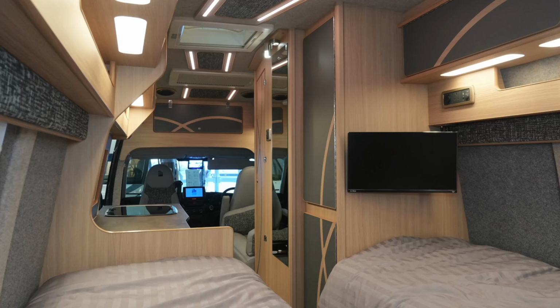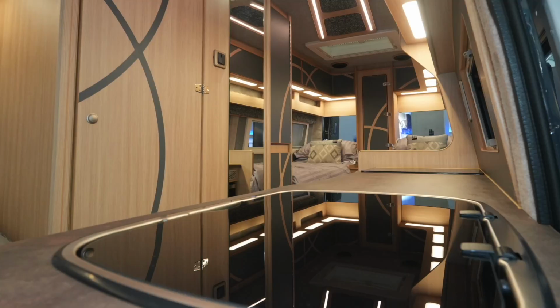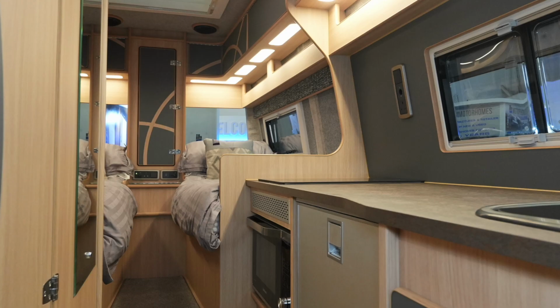The reason for the smaller front lounge is because this vehicle is dominated by the rear single beds. You can use them, obviously, throughout the day. You can put your feet up and read a book. One or the other can sit at the front, relax, use everything else in your van, get to everything else, your galley, toilet, shower, everything. It gives it more of a motorhome feel or A-class feel.